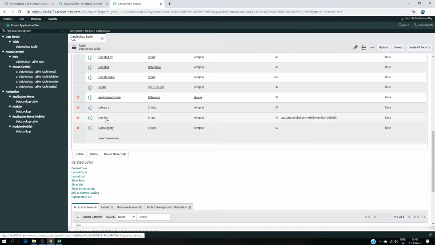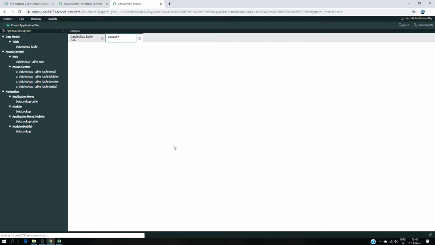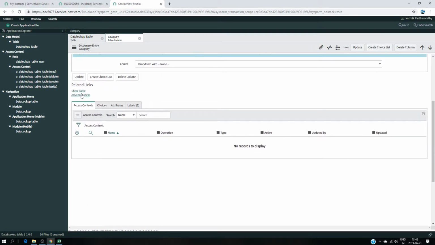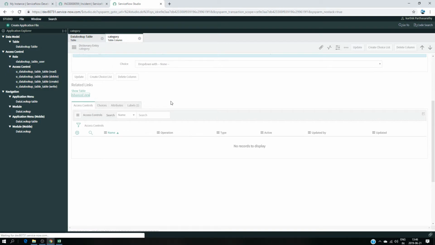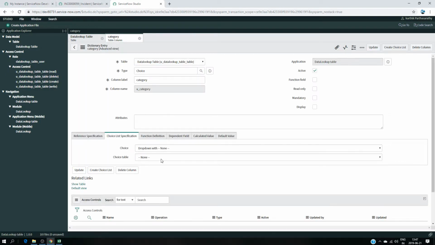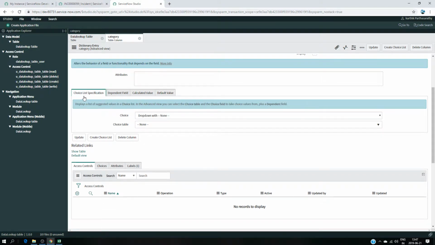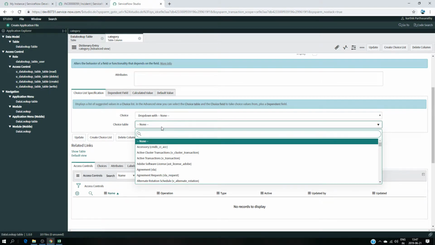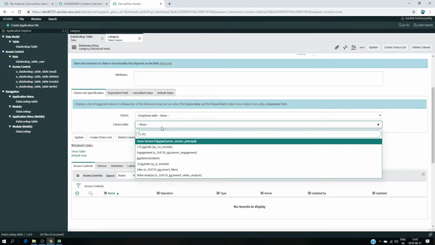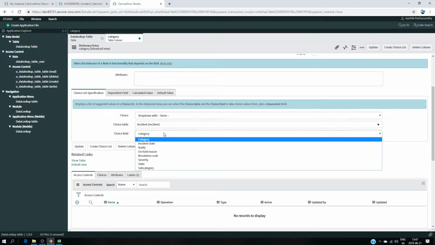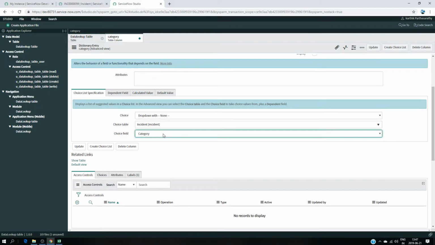You can directly, for example, click on category, go to advanced view, and go to choice list specification. At this point I'm going to look for the incident table, so this one, and I choose category, which is automatically popping out as the first choice. So I'm going to update this.